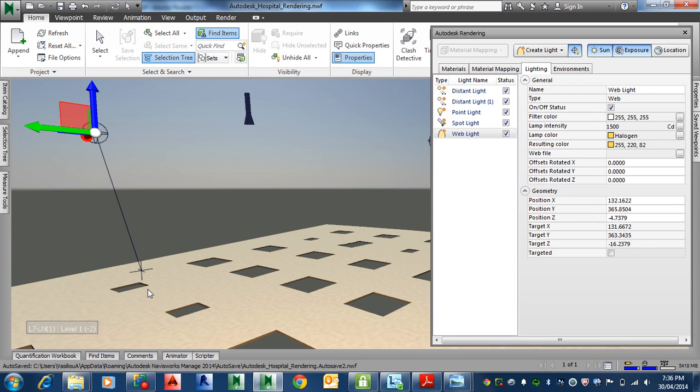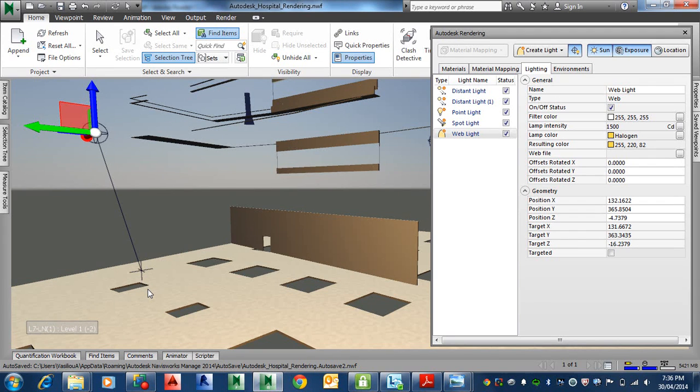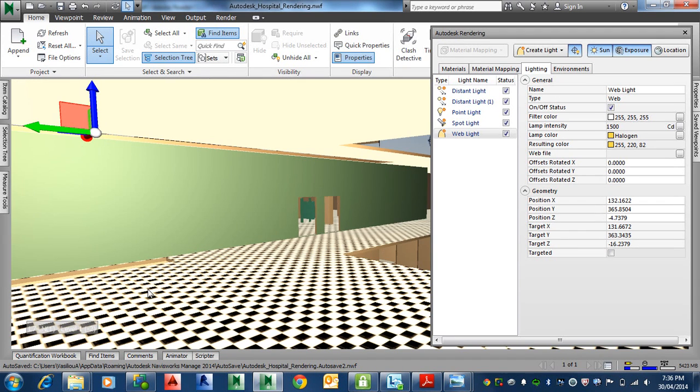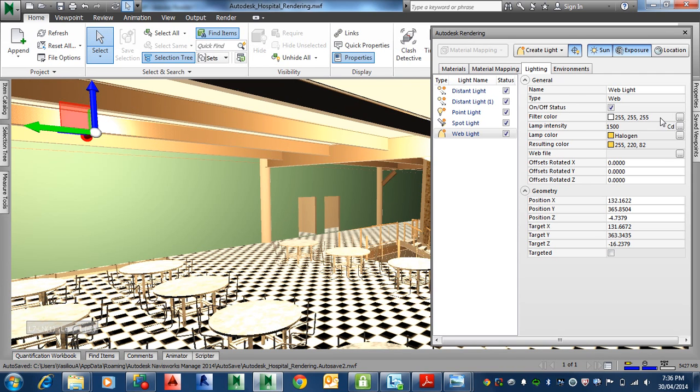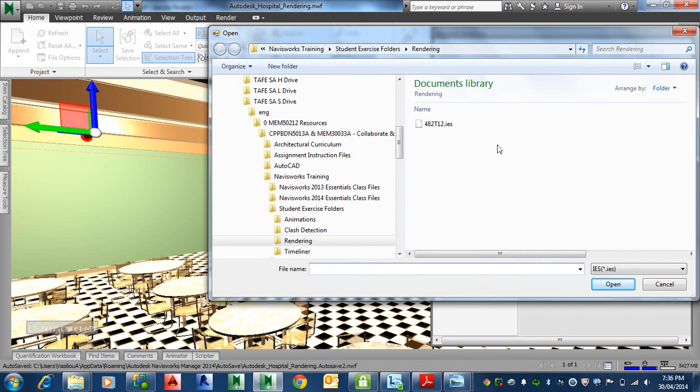Yeah. All right. Then on the Autodesk rendering window in the lighting tab, click that button there. Now the button there doesn't look quite right. It's one of these ones here with the dots. Yeah, actually, you can just change it in the web file field. Okay, in the web file field. That's the file here, right here. This one here. All right. And then go and find this file here, which is defaulting to it because I've done it before. So basically, that's the file you want.